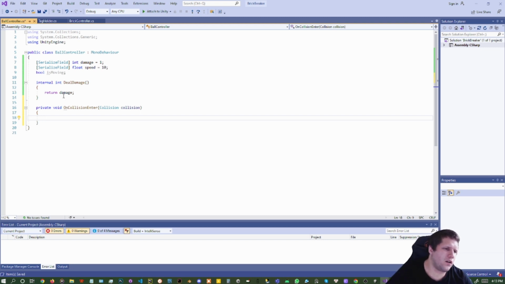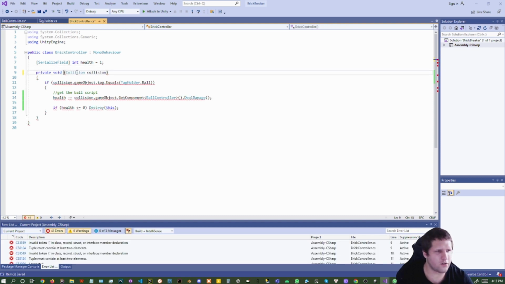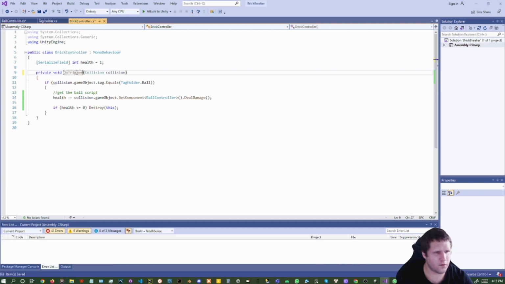Let's make the ball... we'll need to have the ball be a trigger, I believe, because we don't want the balls to bounce into other balls. So instead of on collision enter, this will be on trigger enter. So on trigger enter.